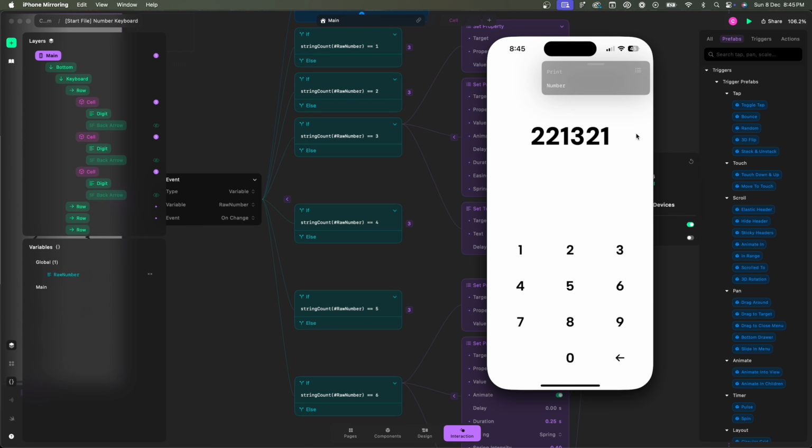The first thing that we want to do is to prevent it from actually typing multiple numbers. And as you can see here, there's also some sort of a bug, right? It just updated the numbers. So the first thing we want to do is prevent it from typing more than 6 digits. Once there are 6 digits, we don't want it to update the variable anymore. So how do we do that?